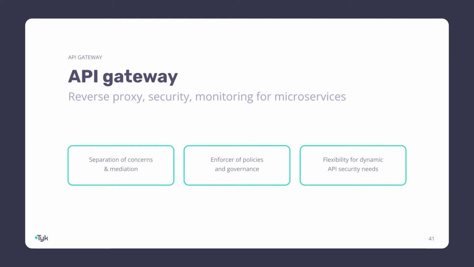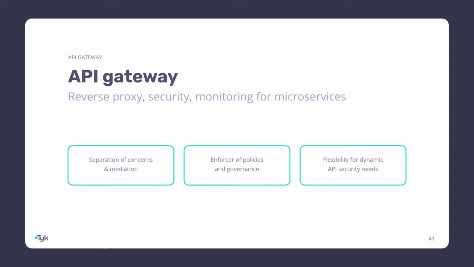What an API gateway does as part of the first level of separation of concerns is that it acts as an abstraction layer for all of your different administrative requirements. When I talk about administrative or API management requirements, I mean your security policies, your monitoring policies, all of that can then live at the API gateway or API management layer, freeing up your microservices to focus on the business logic of your product and your organization.